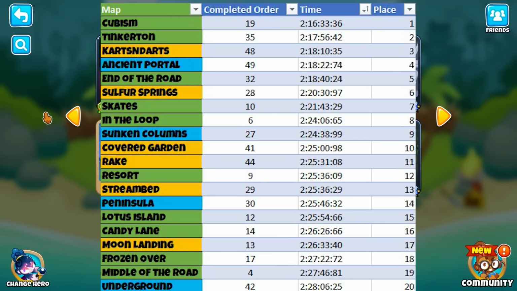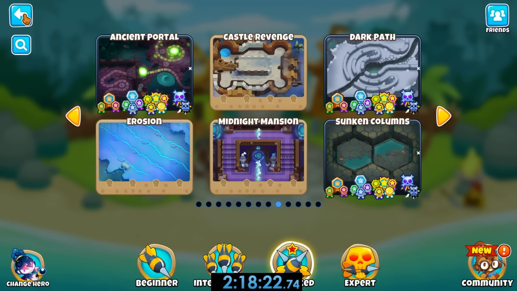I feel like we could have done just a little bit better. We could have done a lot better. For sure, if we didn't mess up on CHIMPS, we would have been 3rd place beating Carts and Darts. And for sure, if we would have not messed up on CHIMPS, we would have beaten Tinkerton because it was only less than 30 seconds behind. Oh my goodness, if we didn't make those mistakes, and I would have just started with the ninja. But you know what? I'm very happy with it.